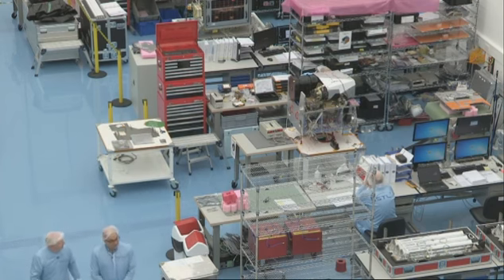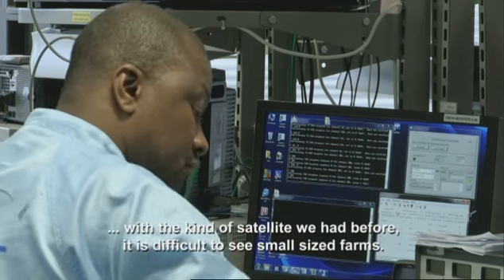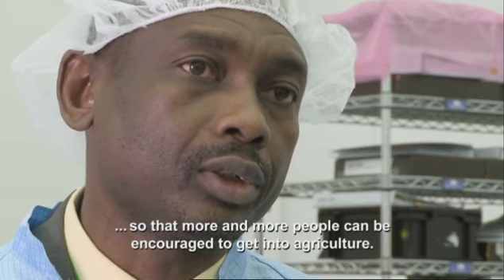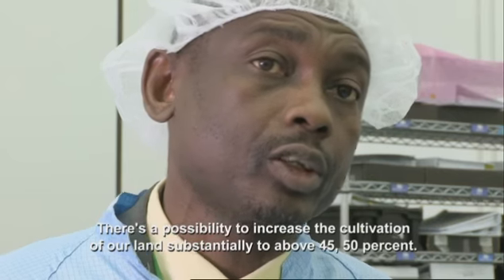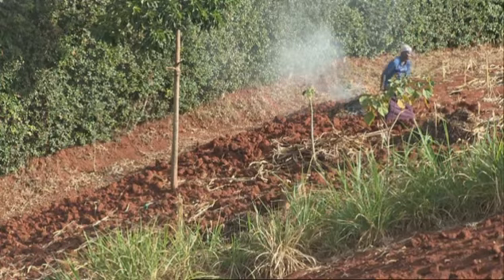With a population predicted to grow from 160 million today to over 400 million by 2050, one country which has been working closely with the team here to improve food security is Nigeria. The size of Nigerian farms are quite small, and for the kind of satellite we had before, it's almost very difficult to see small-sized farms. Working with the Ministry of Agriculture, they can do a land evaluation and provide maps for Nigerian farmers, encouraging more people into agriculture. About 35% of the land is being used for agriculture at the moment, with the possibility to increase cultivation substantially to about 45–50%. Working with engineers from the Nigerian Space Agency, two satellites have been launched which are feeding back agricultural data in unprecedented detail.